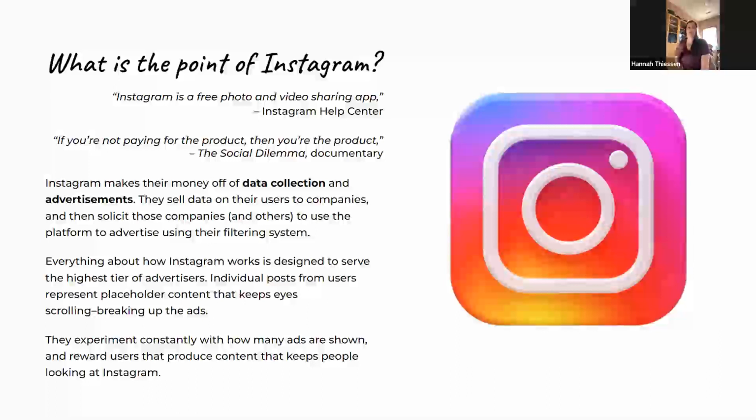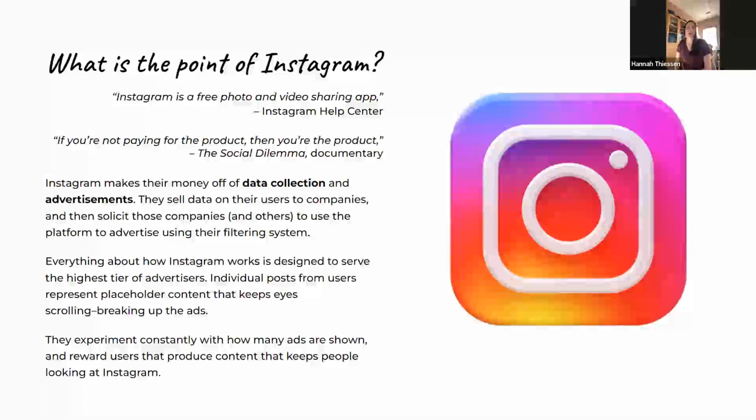And we're going to talk about the percentages of return a little bit further on. But what you put into Instagram is directly proportional to how many people see it until you hit a point. And then Instagram essentially sort of starts to punish you for being successful, for being consistent, all the things that the app rewards you for early on. And they experiment constantly with how ads are shown, how much spacing goes between individual images, and they reward different people for producing content that keeps people on the app. Now, I'm not telling you all of this stuff to discourage you, but just to help you understand that Instagram is no longer the platform that it started as.